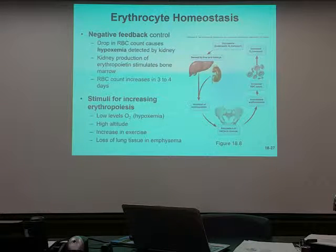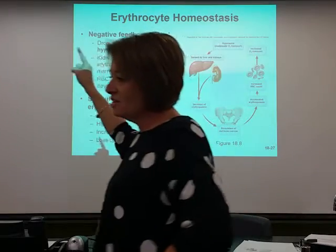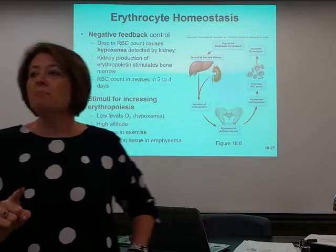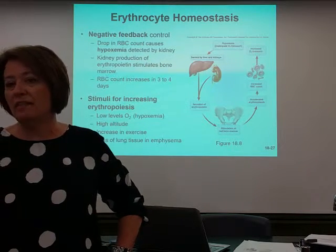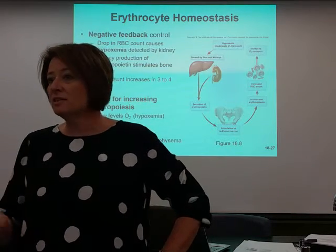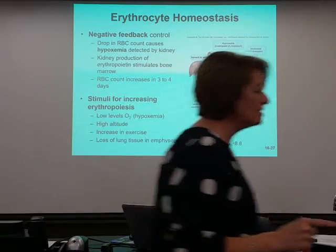That 120-day lifespan of that red blood cell, it goes through a lot. Because a red blood cell circuits around the body, you're going to see that one blood cell make a circuit about every minute. So if you take every minute of every day for 120 days, that's how many times that red blood cell has got to circulate.